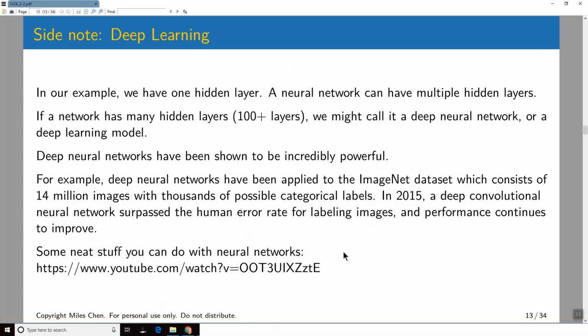So for example, there's a data set called ImageNet. It's got about 14 million images, and there are thousands of possible categories. It'll have things like, here's a balloon, and here's a mouse, and here's a rabbit.